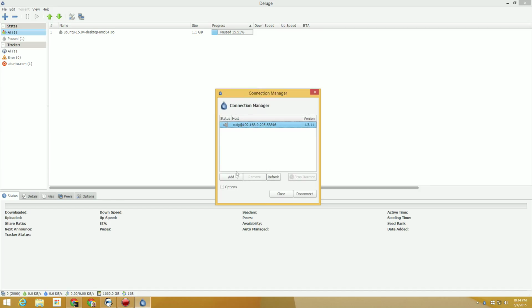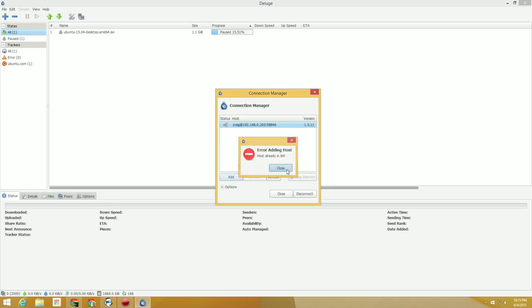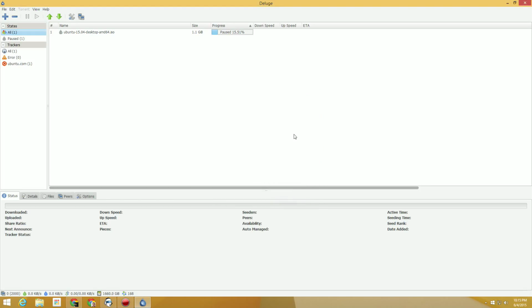So now back on your local computer, we want to open the Connection Manager in Deluge. Click on the Connection Manager button or Edit and then Connection Manager. Click on the Add button to add your server for the first time. You do have to put in a host name. I do recommend setting a static IP address on your host so that the address doesn't change. Enter your username and password. This should match the username and password that you set in your auth file on the server. There are a couple other additional options in here that you can set, such as connecting automatically on startup. I do recommend enabling those options if they're not already enabled. And then click the Connect button.